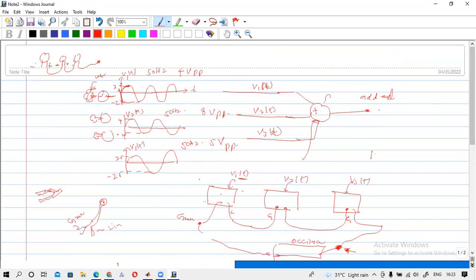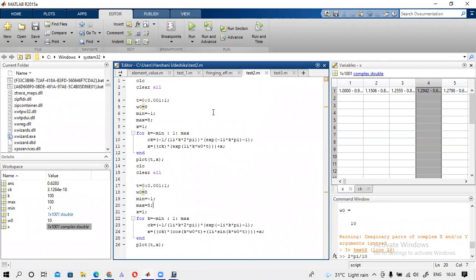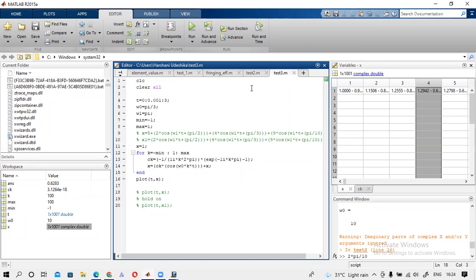Anyway, how can we see this? If we had an oscilloscope, we could see it, but now we don't have an oscilloscope, but we have MATLAB, and we will try to see it in MATLAB. Before coming, I wrote some program, because I type very slowly, so if I type it in advance, I can save time.